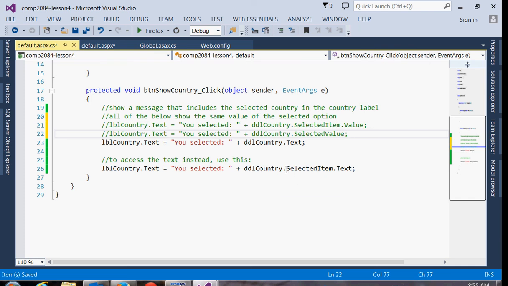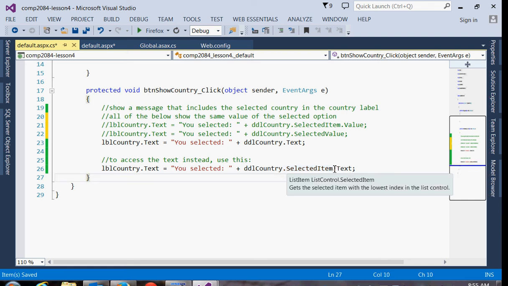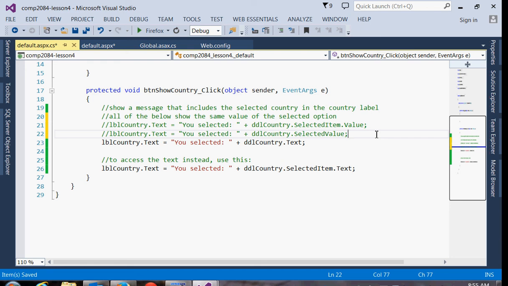The other nice thing about using these list items is when we're working with radio buttons or checkbox lists, which is what we'll do after the break, we use these same list items and we have the same properties, reading the text or value from radio buttons or checkbox lists. So we'll play around with both of those after 9 o'clock. I'll leave this code up, and why don't we take a 10-minute break here? We'll come back at 9:05.